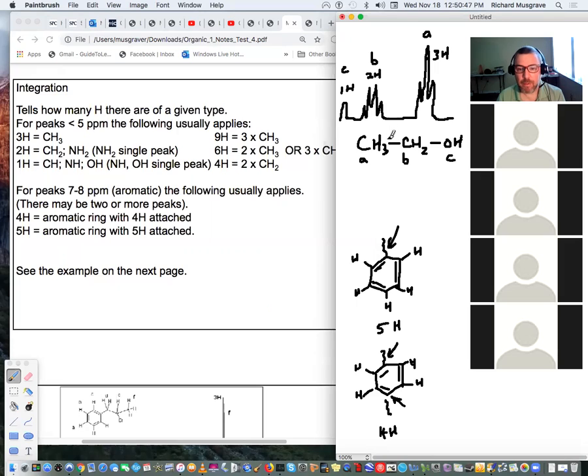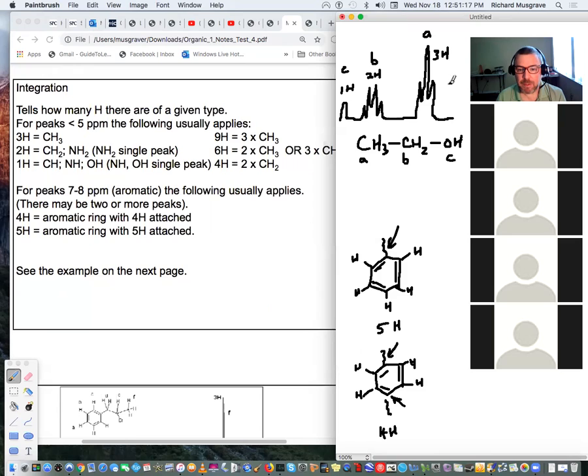Anybody have any questions? Just about how I know which peak is which for A, B, and C. Is everybody okay with that? All right, well, nobody's saying anything. So just to confirm, because the 3H is the CH3, yes. The 2H is the CH2, and the 1H has to be the OH in this case. Yep. All right. Don't overthink it, Rebecca. Just simple.